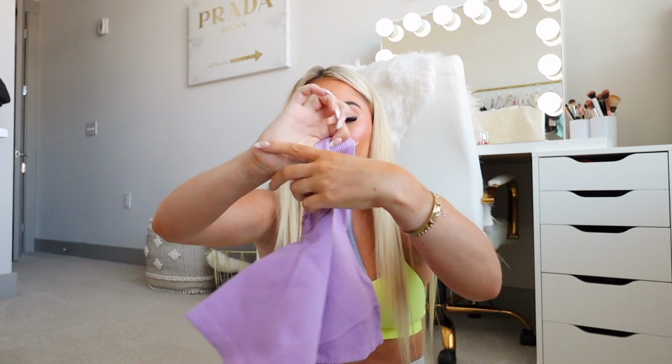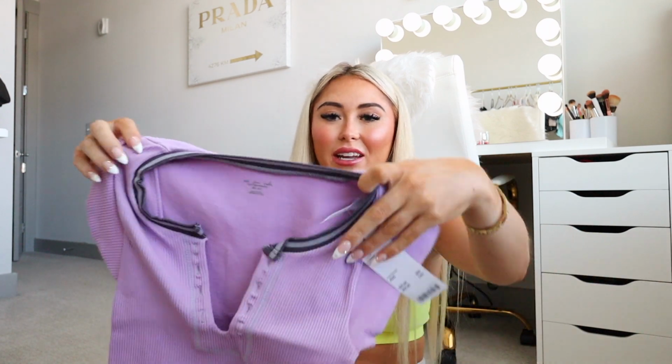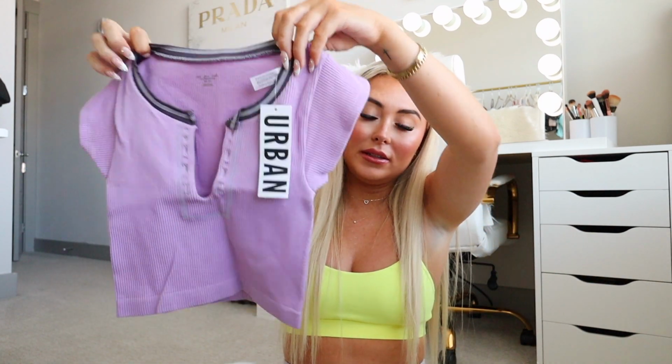All right, next up from Urban Outfitters, I have two orders. So actually, I'm just gonna show both simultaneously because I got 3 of the same shirt. Literally 3. I don't even know what these are called at this point. They're from their Out From Under line, but I'm obsessed with these tops. If you know, you know. I have it in pink, blue, green, white, and brown. Like literally, I have it in 5 colors already. So what's 3 more?